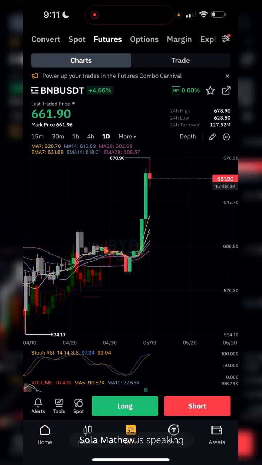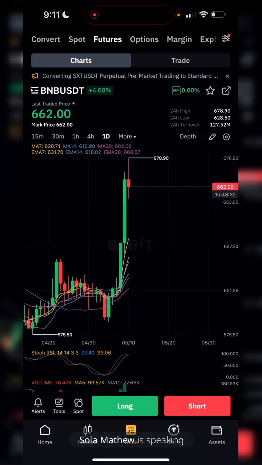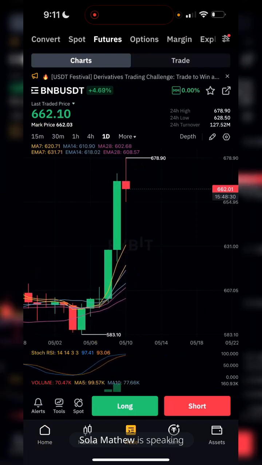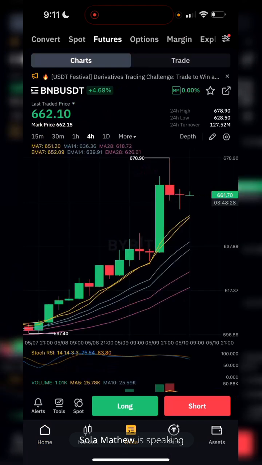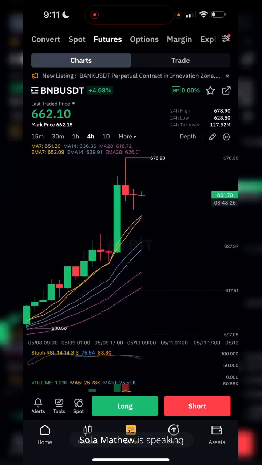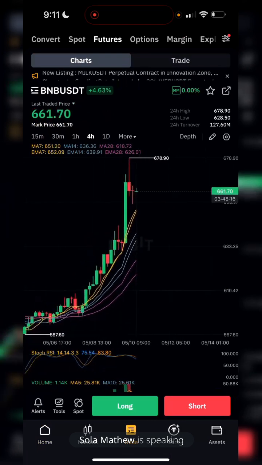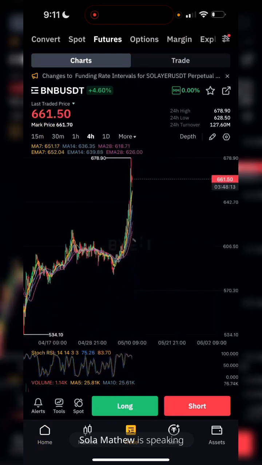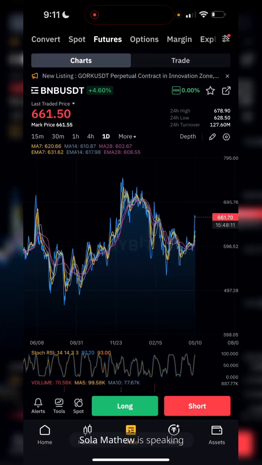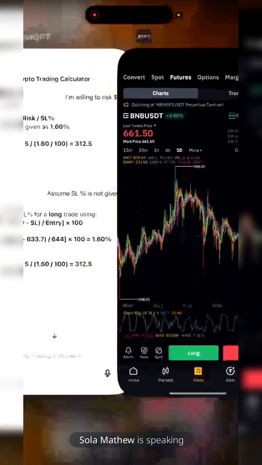Then here they say 644. So I can pick it up from here. You know, you can also analyze the trade from here. So you see 666.1, and they say we should pick it from 644. So maybe that is more like a confirmation. All right. Because sometimes, let's go back to that TradingView.